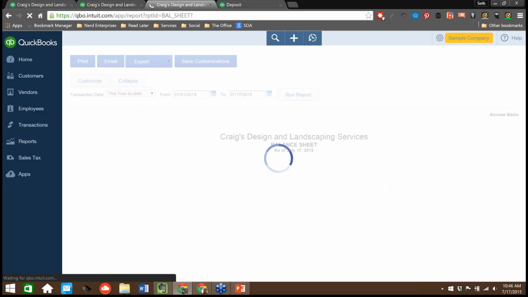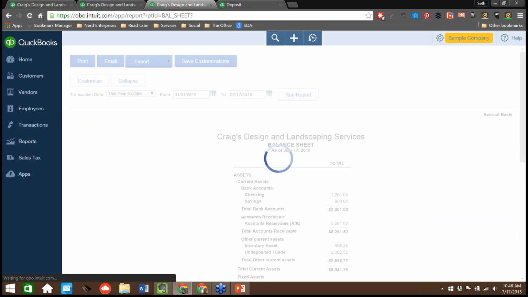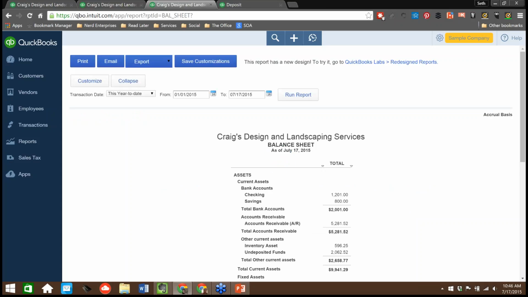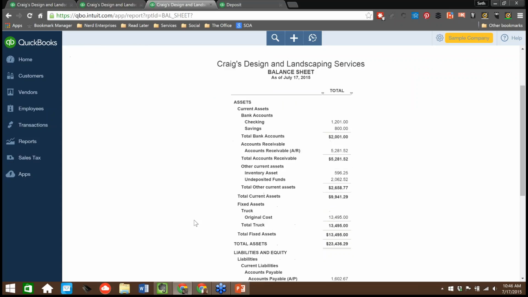Next, we look at undeposited funds. So what am I going to do there? I'm going to go to make a deposit, right? So let me just go over here on the profit and loss, and I'll skip that for a second. And I want to make a deposit. So we go to bank deposit. Again, this is the same exact way I do it on the desktop version. We just have a different kind of screen. And so here I see the undeposited funds, 2062.52.